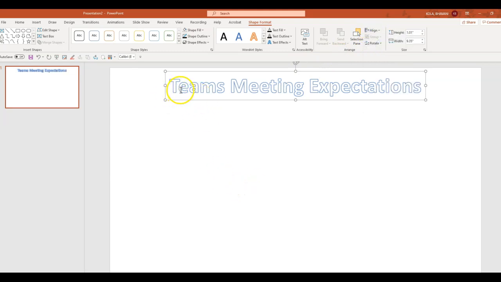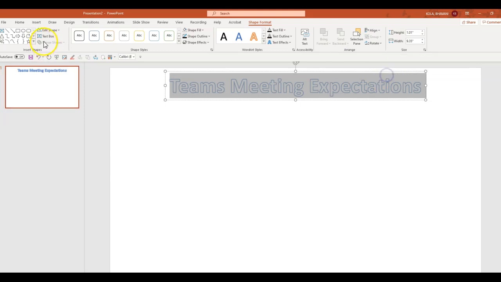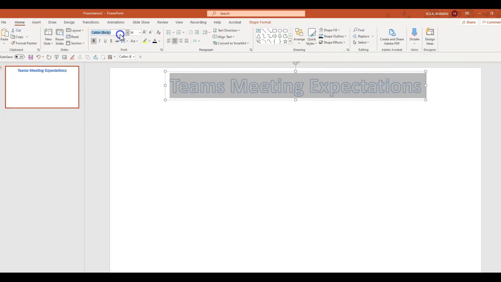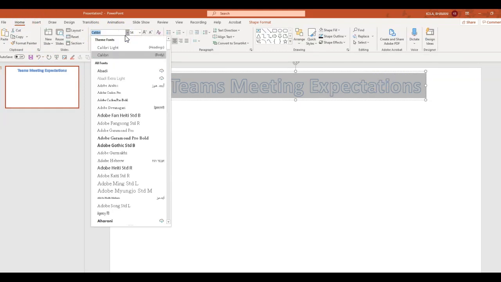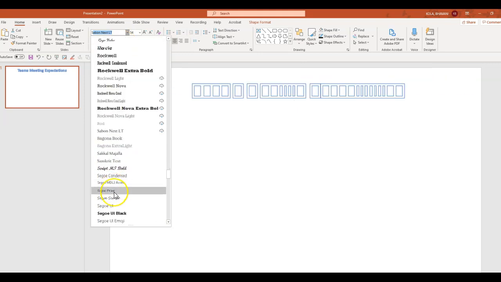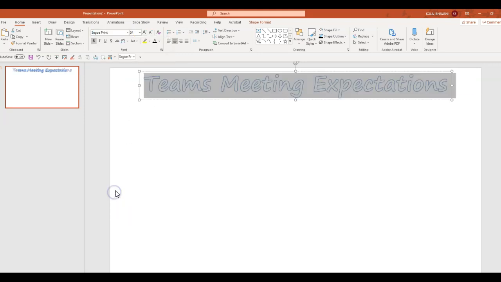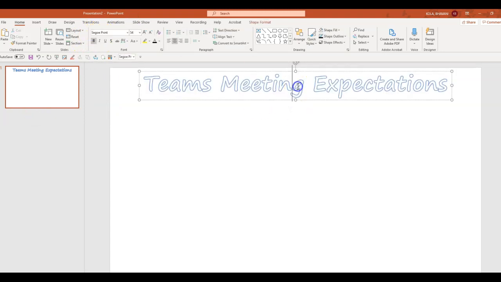There you go. I'm going to go ahead and change the font. You can actually change it to any font you want, but I think I like something that looks handwritten. I'm going to go with this one. This is called Segoe Print. I hope I'm saying it right. And once this is done, what I'm going to show you is how you can change the colors of your text into rainbow colors. And this works well when you include a word art rather than a regular text.